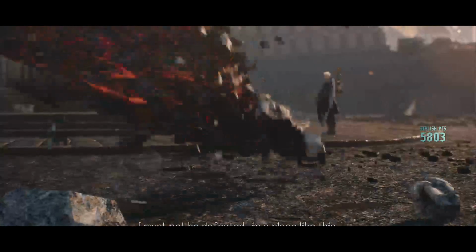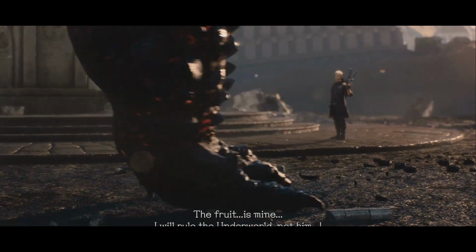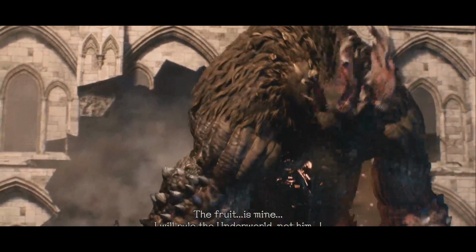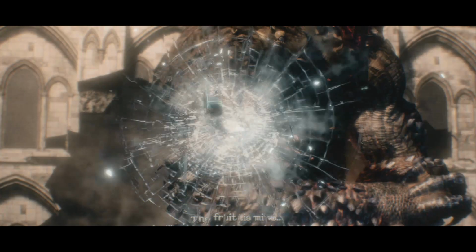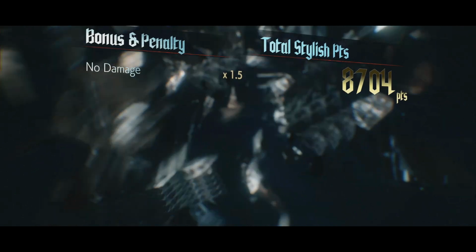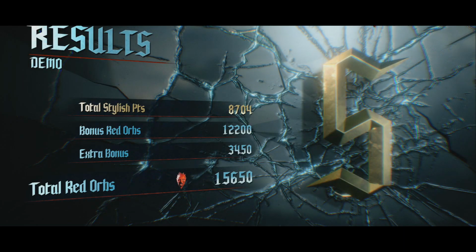Gerbera is my favorite for a reason. I don't skip this initially, even though I probably should, but we finish with just underneath 6k stylish points. The boss takes some time. You know, just have patience with this. It's not going to come super fast, but there you go, 1.5 multiplier with no damage, 8.7k stylish points in total, red orbs of 15k, and that is my S rank run.